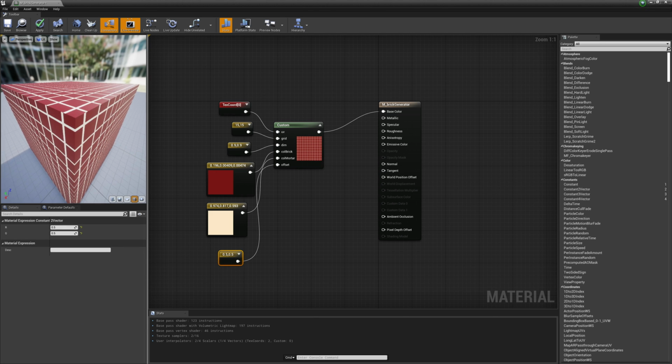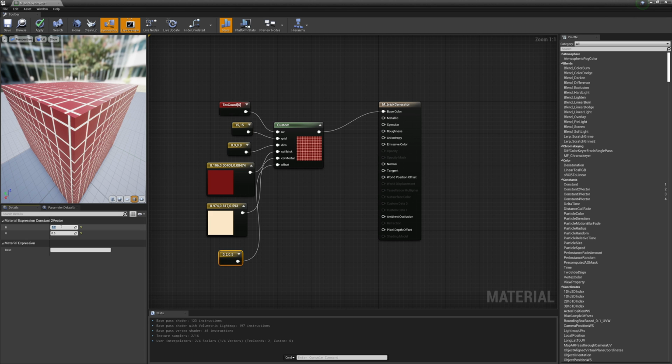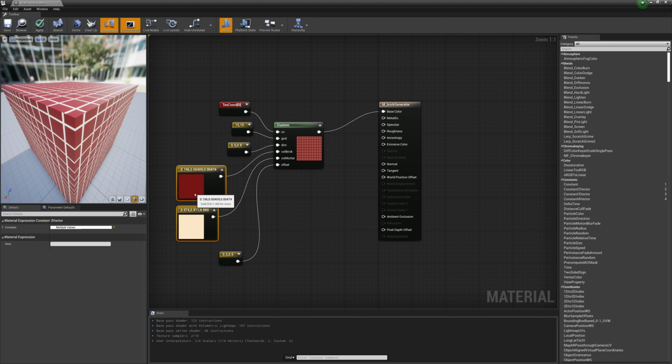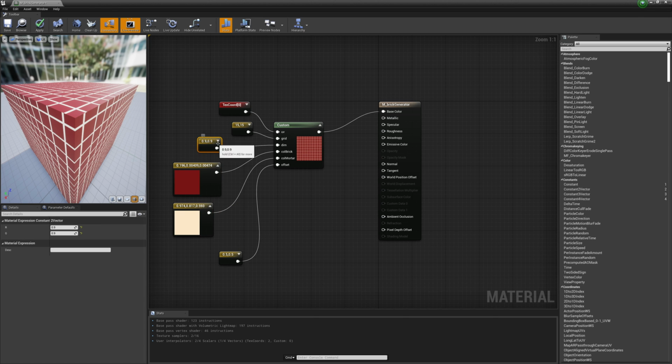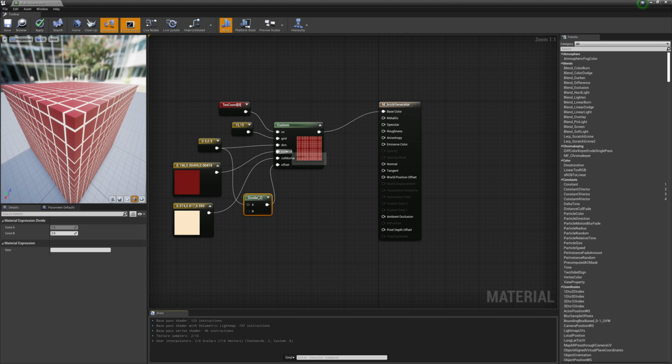So you can see this corner here. If I change the offset values, it offsets it differently. Now, if we want to match up perfectly in those corners, right now it's kind of a guessing game. We have to change it, but it really shouldn't be. All we have to do is take the dimensions of our brick, or of our tile, or whatever you want it to be, and divide it by two. So we could just drag it to a divide node, and you could hard code this, but I'm just going to do it with a divide node like this, and then plug it into offset. We divide our dimensions by two, and now it perfectly matches up and forms a nice corner there if our brick is evenly sized.